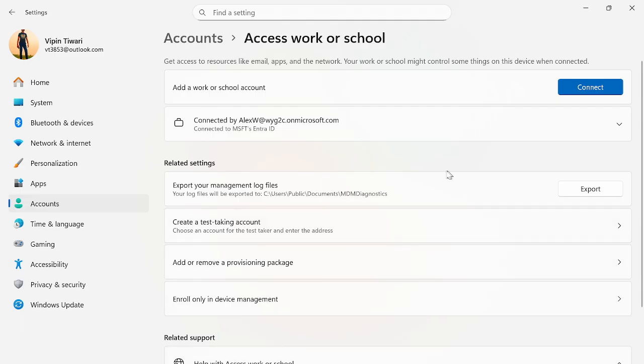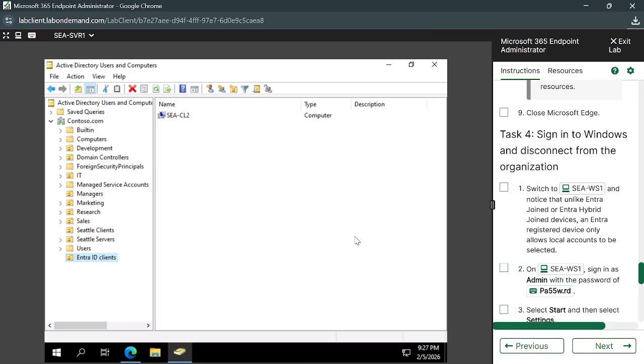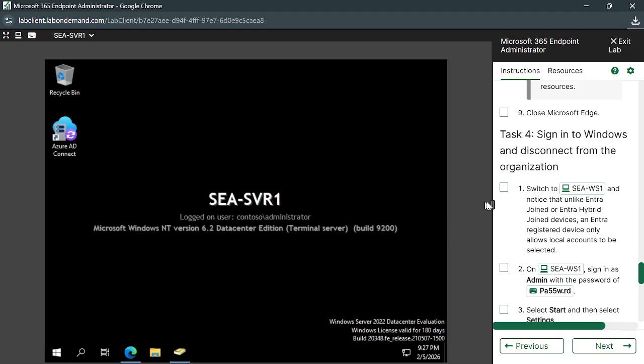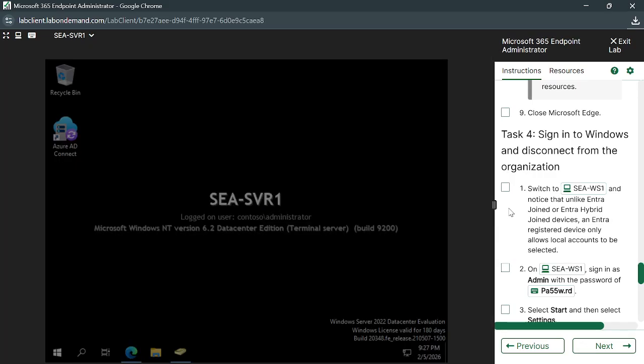So if an organization needs full control on the user's device, they will definitely go for the join option. And if the company wants limited control over the user's device, they can go with Entra register. In the same way, on premise we join PCs to AD, the domain join. Then we have full control over the user's PC, so they can't do anything on their own. If it's registered, they will choose BYOD.